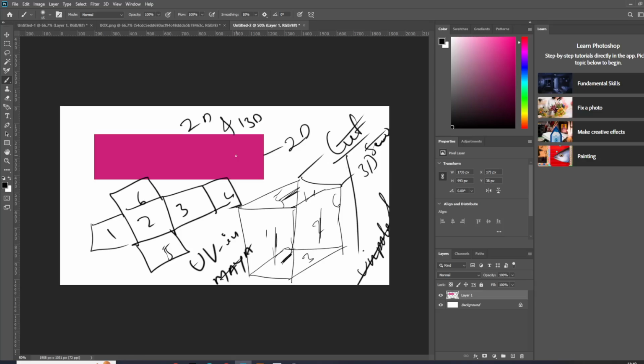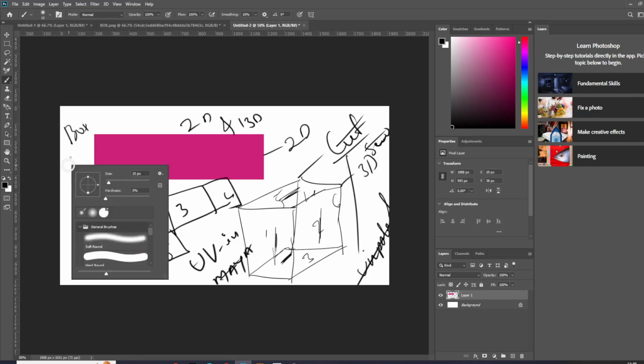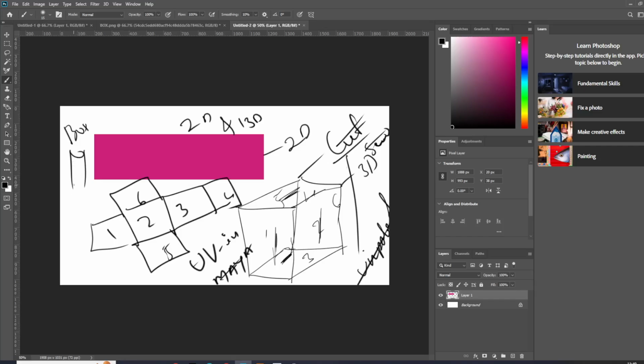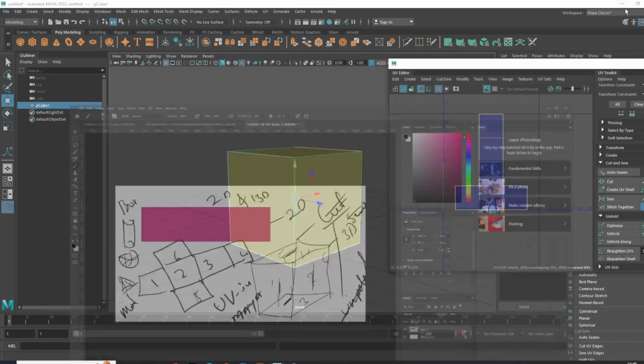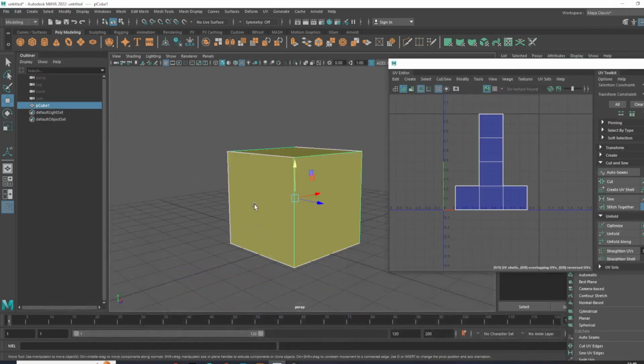Next, objects. What kind of objects will come to you? One is your box. One more is your cylinder. One is a sphere. You will have a sphere, you will have a cone. Those are the 3D objects, and modified objects will also be there. So in that you should understand how to unfold in Maya. Until unfolding is done, you do not have a neat object in Maya.